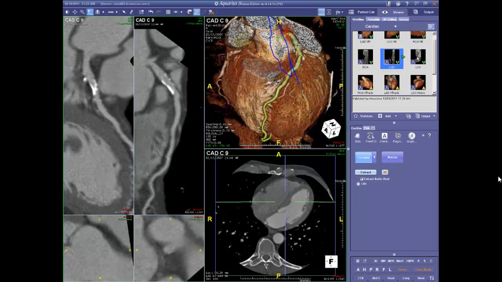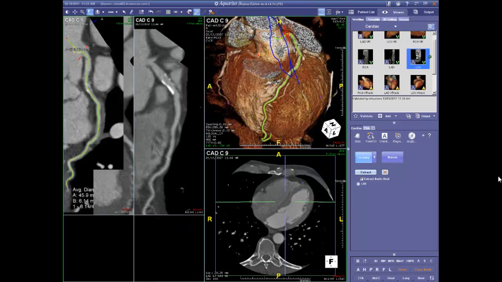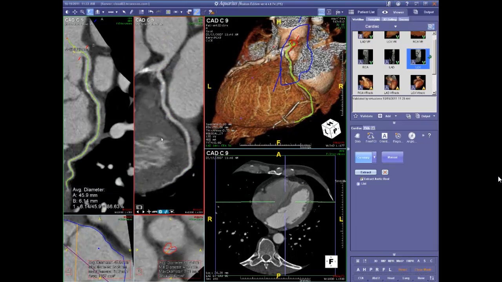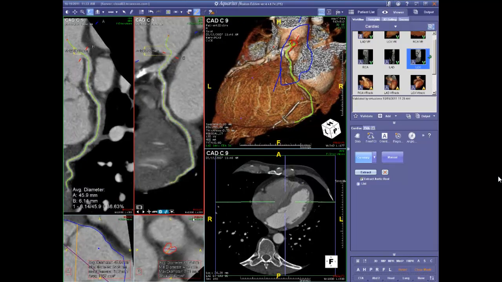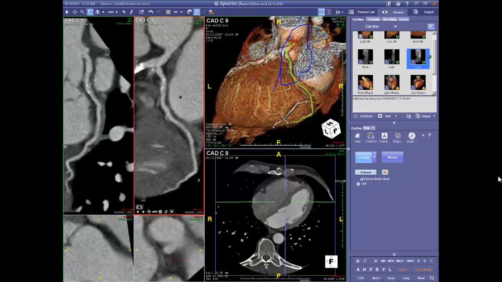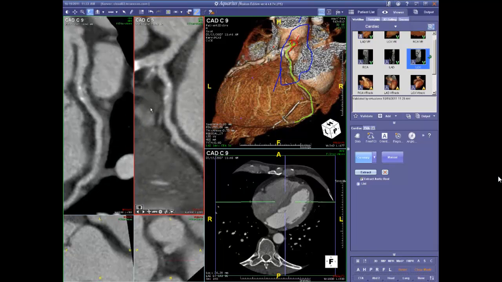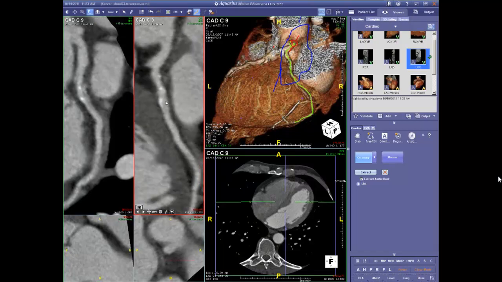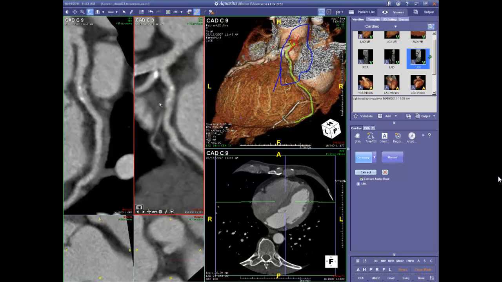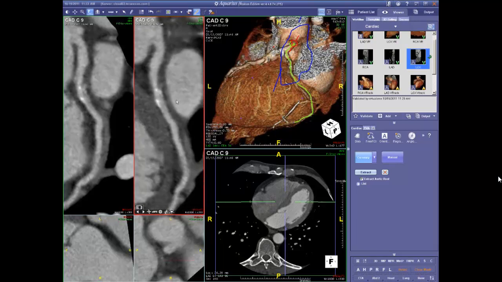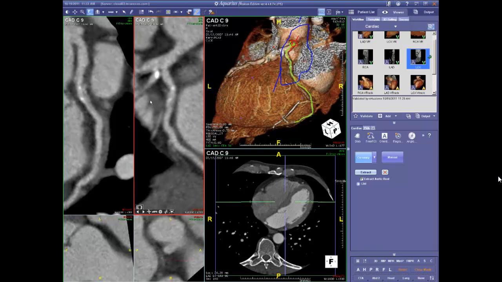And let's go ahead and move over to the left circumflex. And here's a vessel which, let's just look at what these curved planar reformations will tell us. And again, I'll take some of these masks and overlays off the picture. Here we have a segment of vessel that, if you look at it closely and let me magnify it up, looks fuzzy, and another word for fuzziness is motion artifact. So this is typically the part of the vessel where we get flummoxed and have a little hard time reading, and although this is not supposed to be moving very much, it often seems to.